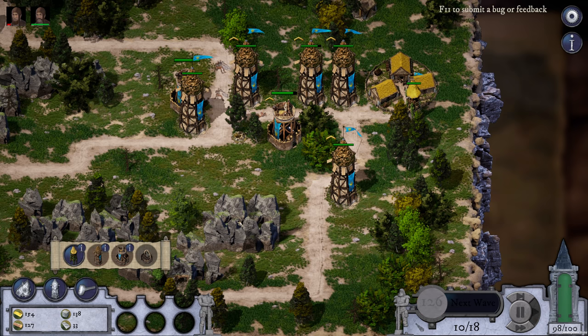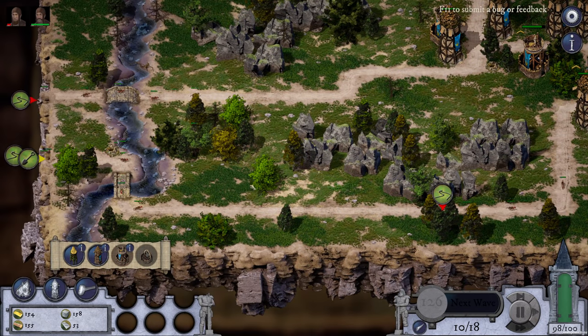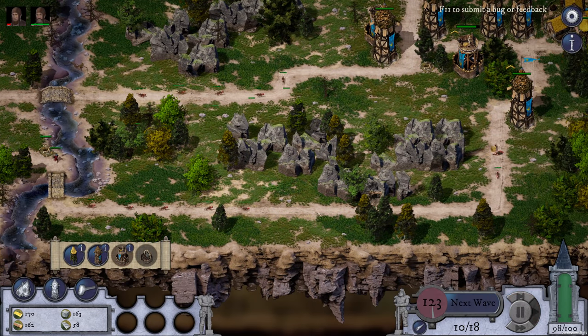Right, next wave. Bring the next wave in. Let's keep it coming. Let's keep it in 2x speed. What have we got? 5 hounds. Easy. We've got another sapper. Let me see what the sapper does. So the sapper is immediately traveling.